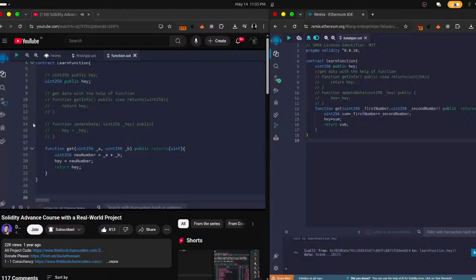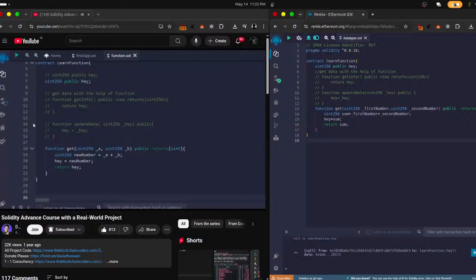And here we're going to define a couple of variables as state variables. When you define a variable here after the contract, it's called a state variable, and that's the thing you have to keep in mind. So it will be public, and I will call it number. Right now I'm not assigning any value to this state variable. So we have our state variable, and now I'm going to create a function. I'll call it function for local variable, and now here I'm going to define the function. I'll call it local public.